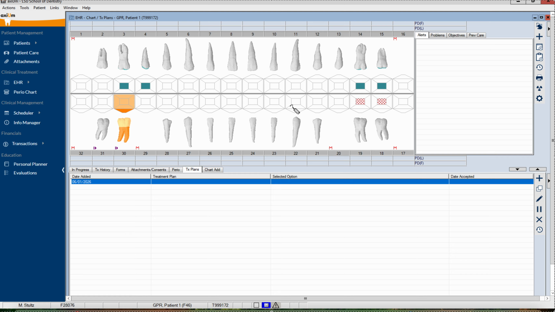So there's a bunch of different things to think about and consider. Also, can they tolerate this? Will they be able to keep up with this denture or this restoration? So it's pretty subjective.